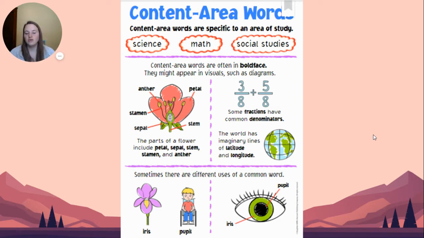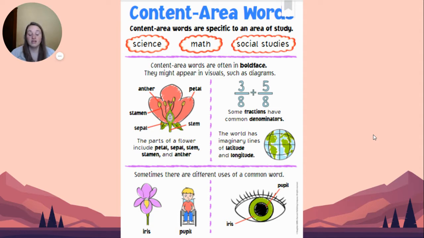So for example, if we're looking at a picture of a flower, these are really specific words that you don't necessarily come across unless you're talking about scientifically identifying a flower. We might hear the word petal and stem, but we're probably not going to be talking about the anther or the stamen or the sepal of a flower unless you're really talking about a scientific text.